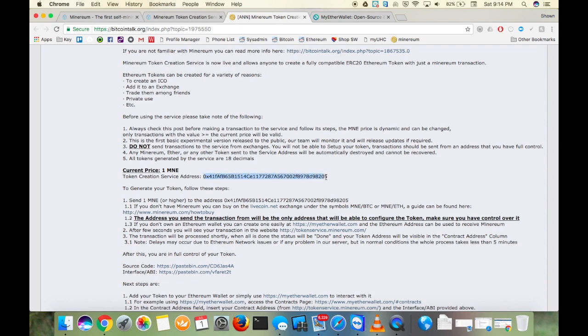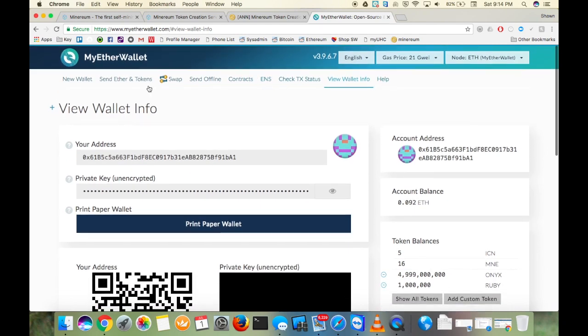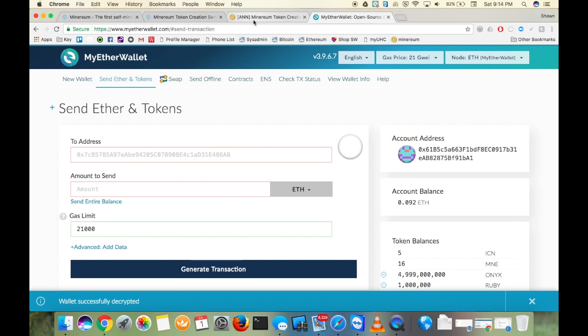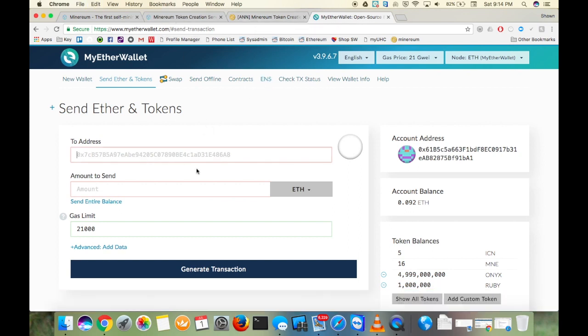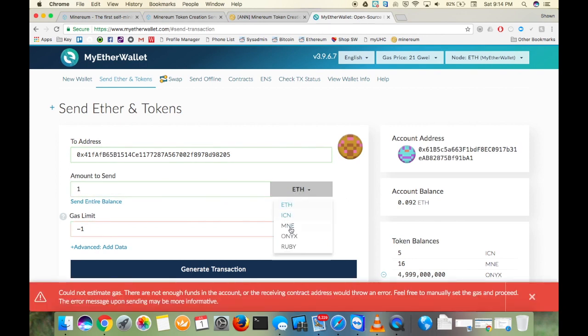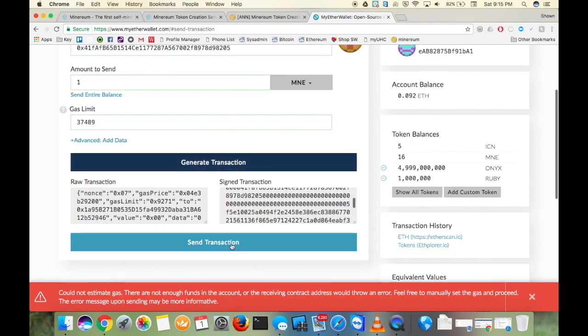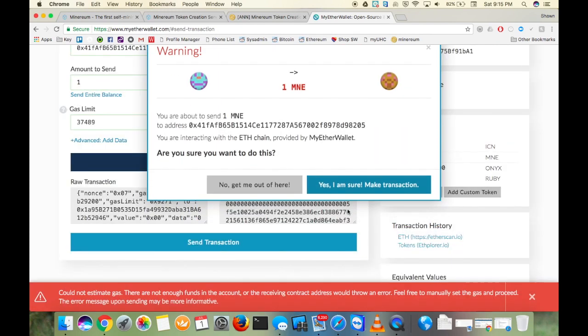account to this address. Go back to your MyEtherWallet account and click the Send Ether and Tokens tab. Paste the address that you just copied from the Bitcoin Talk thread into the To field. Next, put 1 for the amount, and make sure you change that drop down from ETH to MNE. If you forget to change that drop down and you happen to have 1 or more Ether in your account, you risk losing that Ether forever. Next, click Generate Transaction, then click Send Transaction, then click Yes, I really do want to make this transaction.